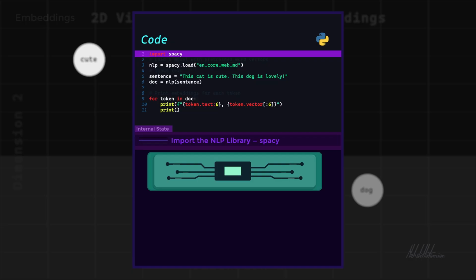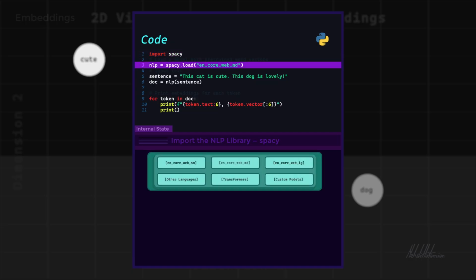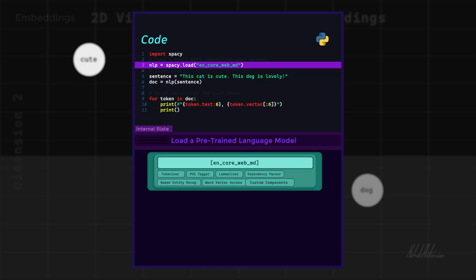In the next line, we load a pre-trained model from spaCy. en_core_web_md is an English medium-sized model that already understands grammar, word meanings, and relationships between words. This model has learned from millions of text examples, so it knows how words relate to each other. Previously, we lowercased text and removed punctuation and stop words, but now let's keep them. spaCy is smart and can understand different forms of text while keeping the original text intact. It preserves capitalization, punctuation, and stop words.